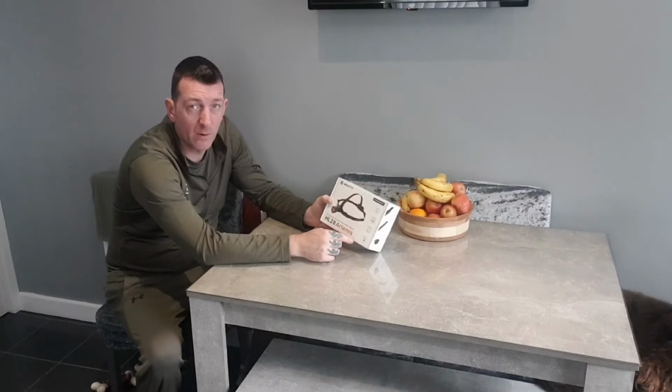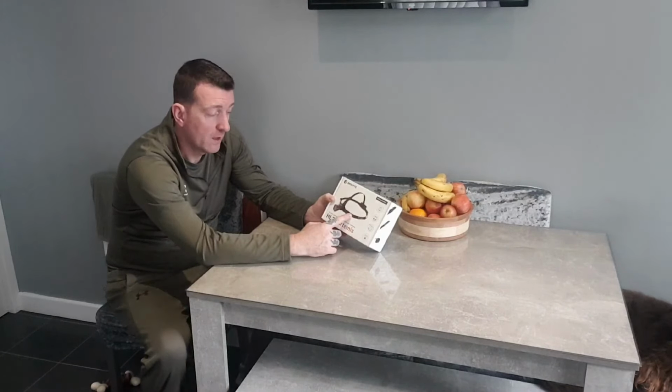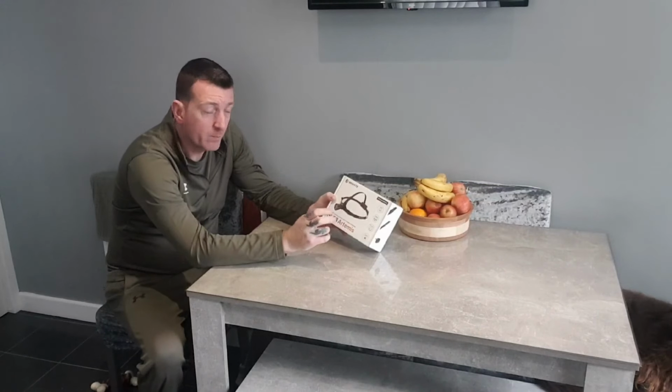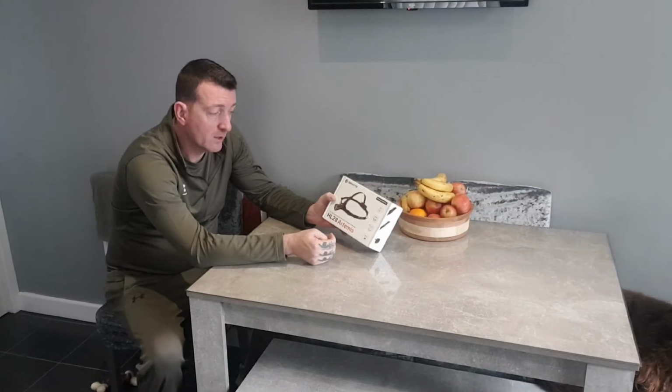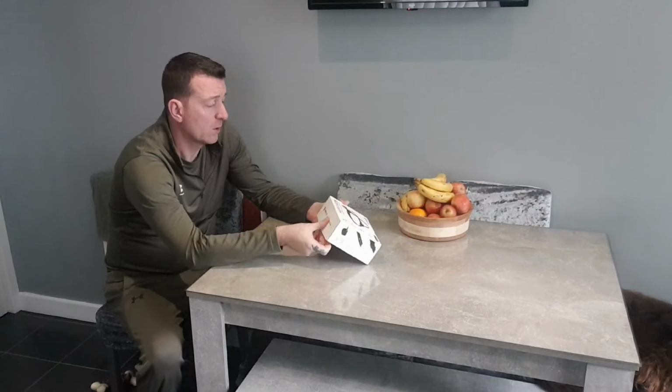It's got 10.5 hour or 10.6 hours runtime. It's IP66 protected. Distance for beam is around about 530 meters. It's 450 lumens in terms of intensity and brightness. Comes well packaged.